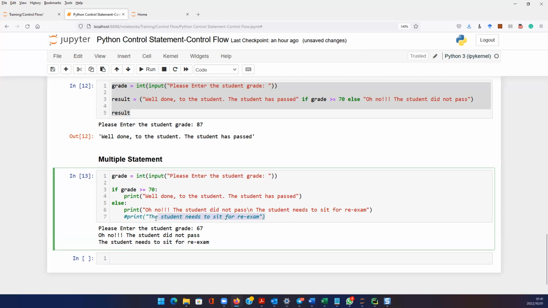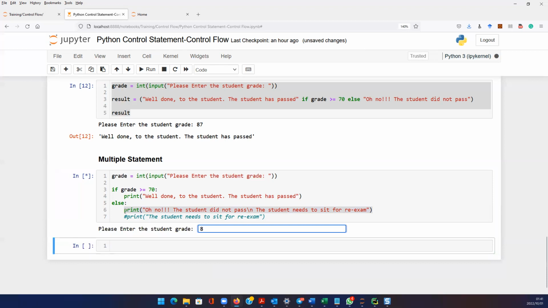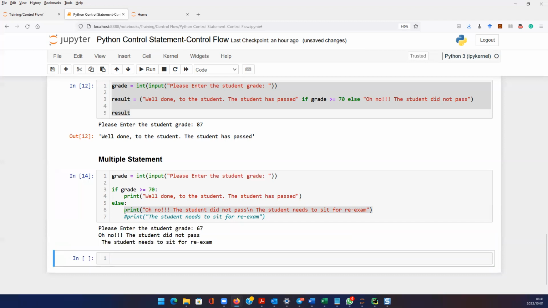Instead of me writing this, let me be simplistic enough. Remember the concept of keep it simple and short, the KISS concept. That's how programming is written. So if I do this and I say 67, and I enter, you see, everything is still the same. The reason why this comes here is because of the space that I put here.